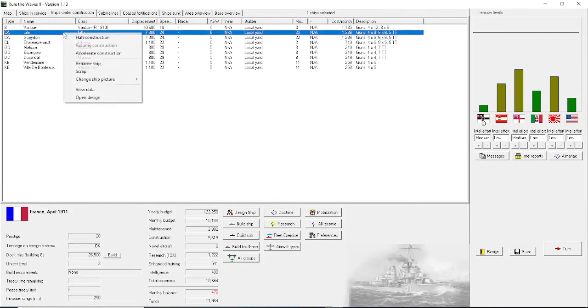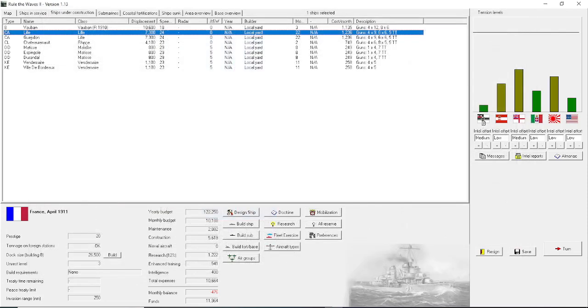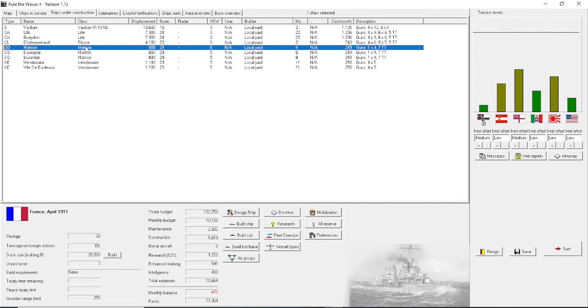So we have the Lille class here. It is an armored cruiser, 7,300 tons. A couple of 9-inch guns, some torpedoes, can go 24 knots. Heavier armor, 6-inch guns on the sides. Not a world-changing ship, but an improvement for sure. Then we have, let's see, what else do we have here? We have the Matisse class.